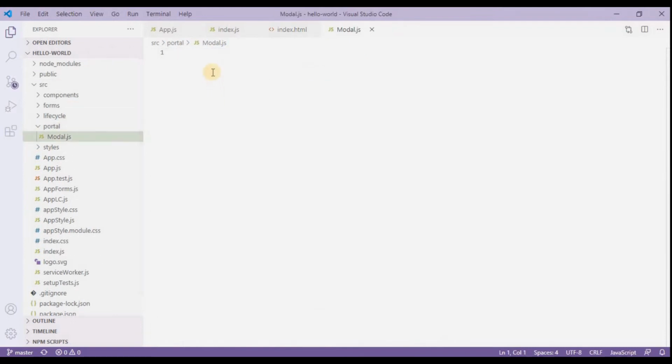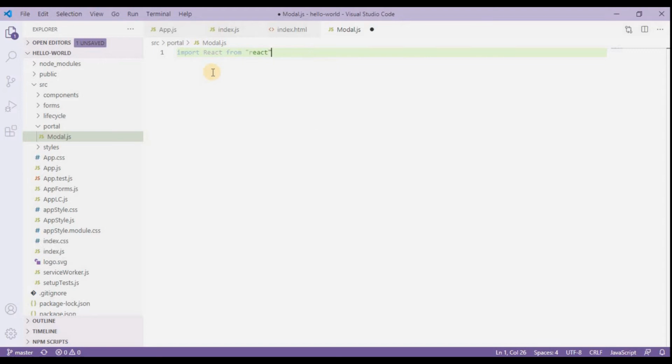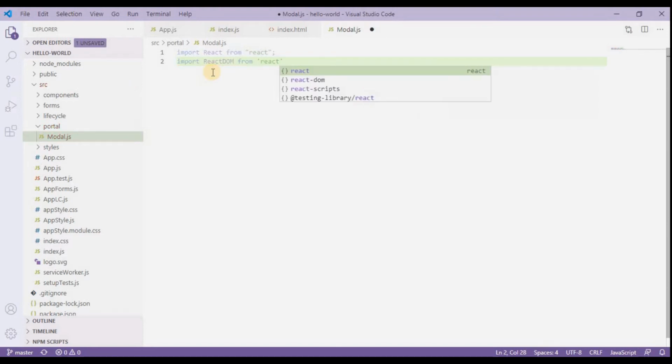Now inside modal.js I'm going to import React from React, and then import ReactDOM from react-dom.